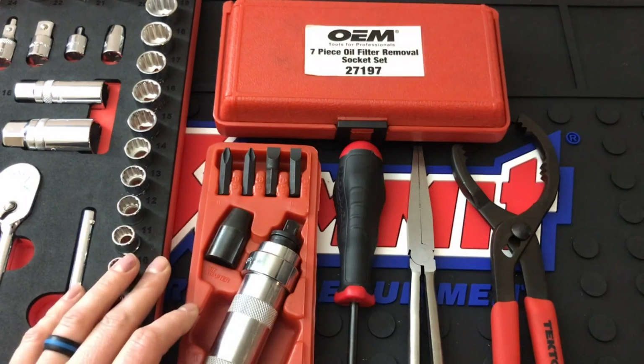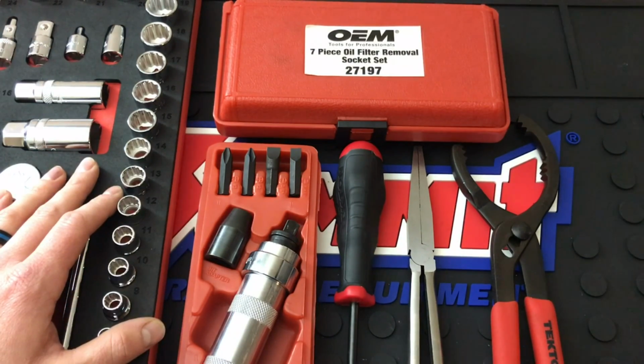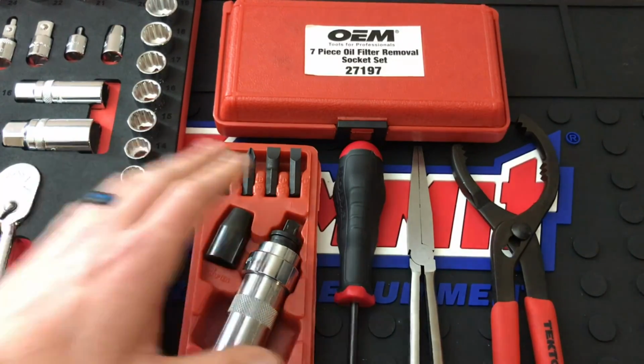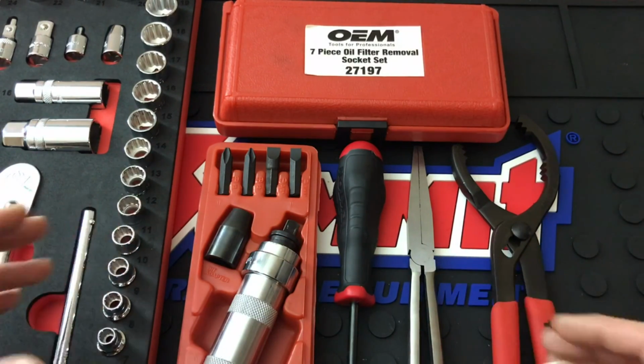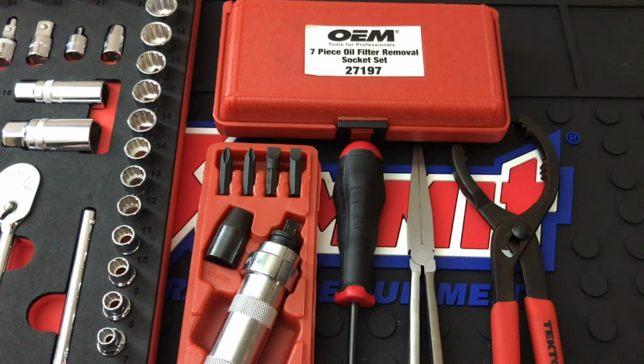Now, a lot of professionals are going to buy a whole lot of high quality, high price tools. But even professionals can get away with a lot of these brands right here, and these are going to do just fine, especially if you make sure the company has a really good lifetime warranty, such as Tekton. They have a really good warranty process, and almost all of their stuff is lifetime warranty, so that's fantastic. But that's kind of my explanation or thoughts on cheap versus inexpensive tools.